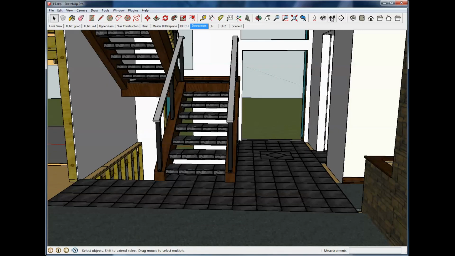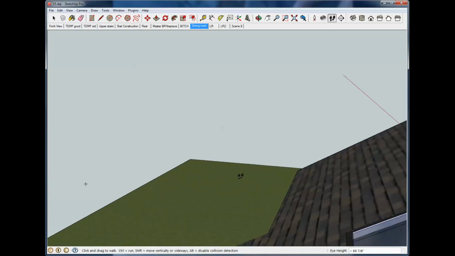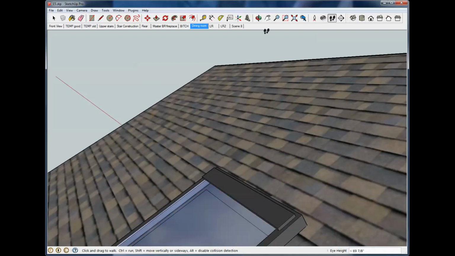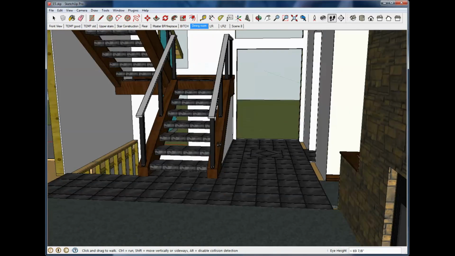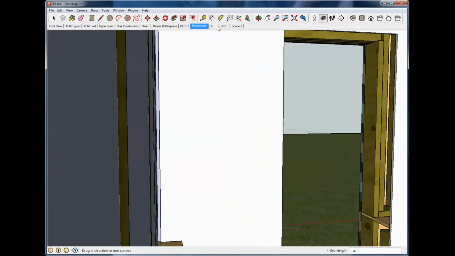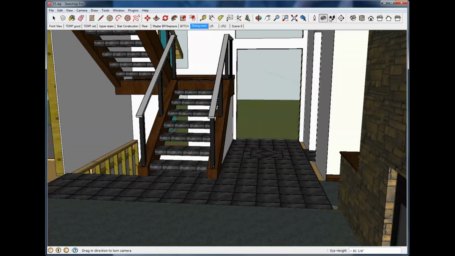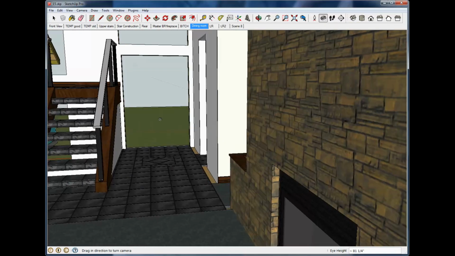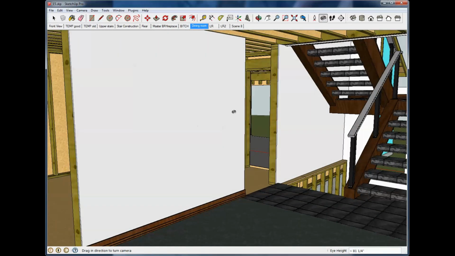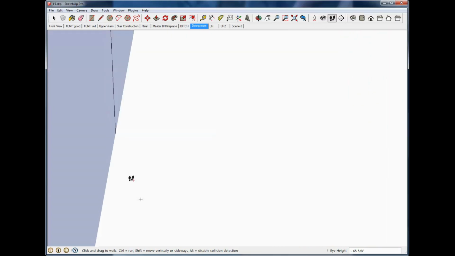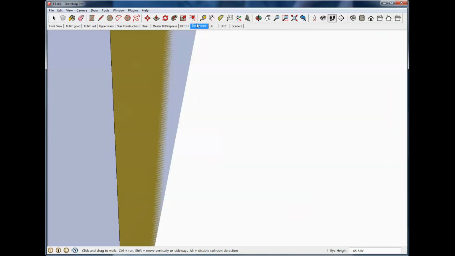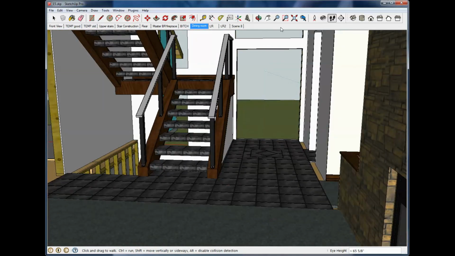The walk-around tool, walk tool, is kind of nice because it won't allow you to do what I just did. It's supposed to keep you from walking through walls, and it will allow you to walk upstairs. Let's look around here. Maybe my stone, it doesn't recognize that it's a wall. So let's walk this direction. See, it stopped me at the wall. Not that that's a lot of help. Let's try walking up these stairs.